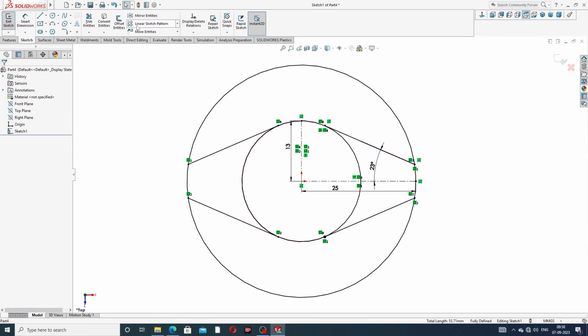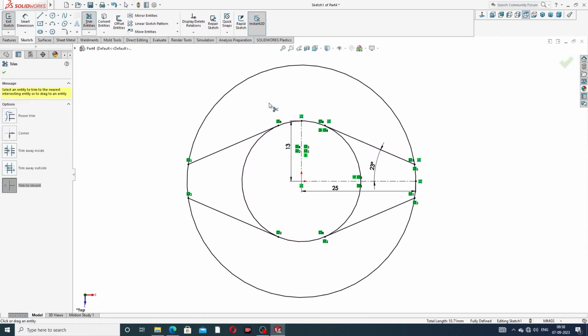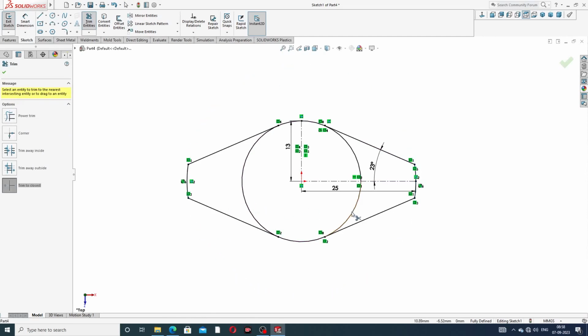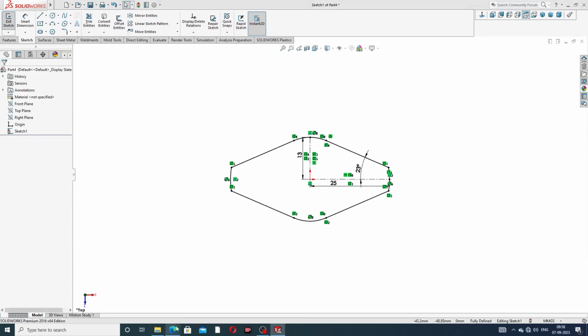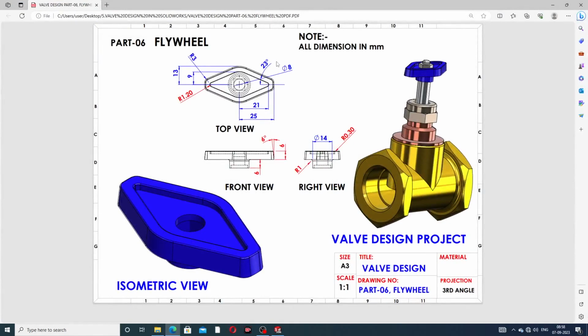Okay, all extra portion is deleted here and trimmed, and all extra portion is trimmed here, one by one. Okay, this is perfect. And next, this is a 3 radius.